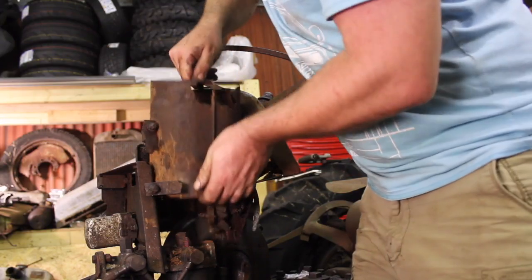Shortly followed by the auxiliary fuel tank and bird's nest.